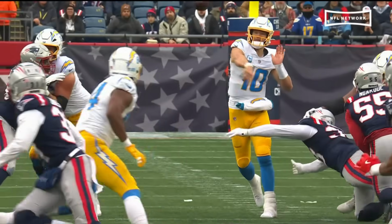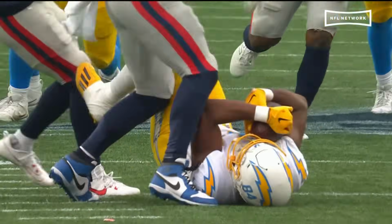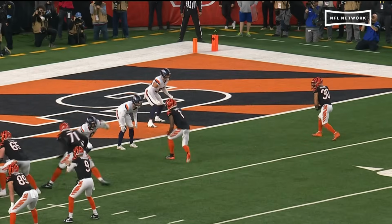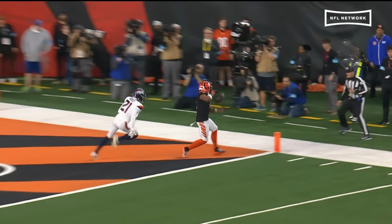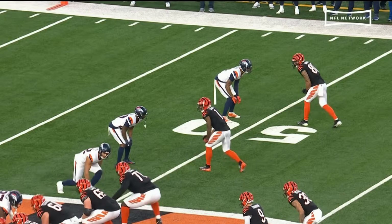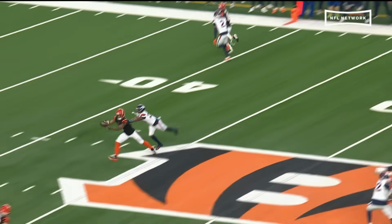Well, on the way. Again, all kinds of time. And Herbert just puts it right on Stone Smart. On it, it's outside release and then coming back to the front pylon. So right when Moss thinks it's going to be a fade, lined up in the slot, McMillan 29 goes right to the face of Jamar Chase.